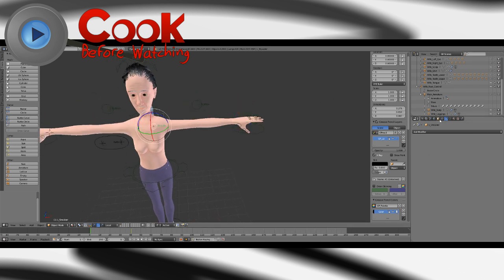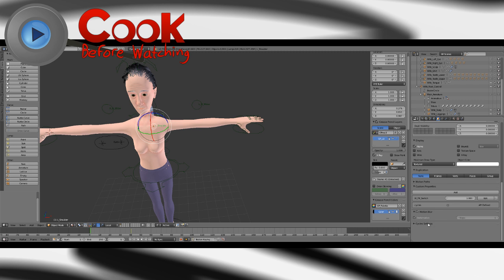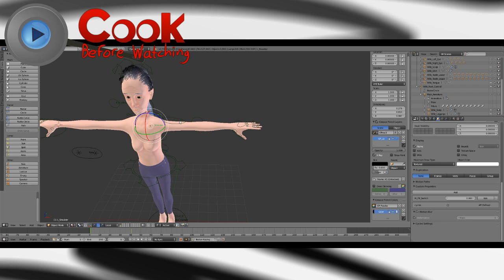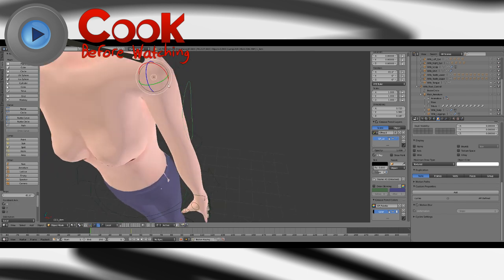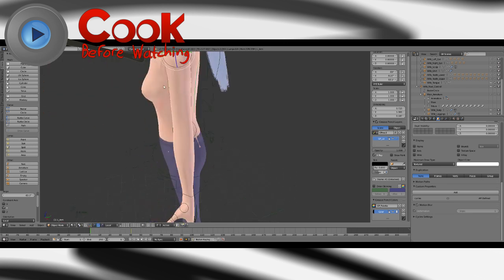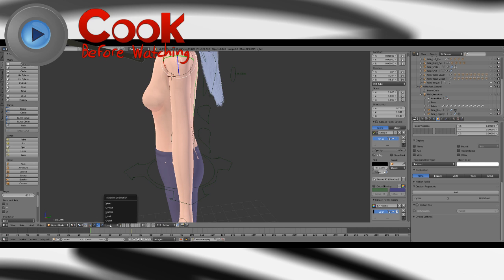And if I switch that, where's the shoulder? There it is. If I switch that to FK and bend the arm down, and then spin that, wait, is it not working there? Let me have a look at the wireframe.